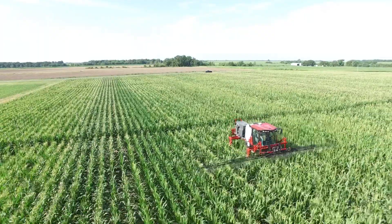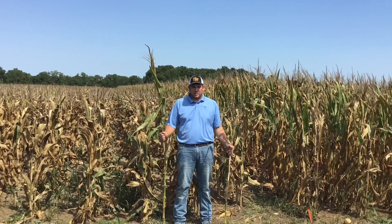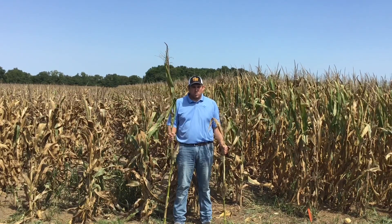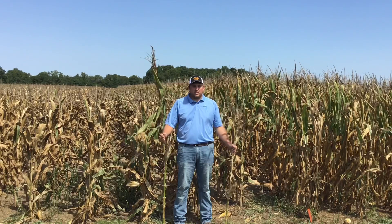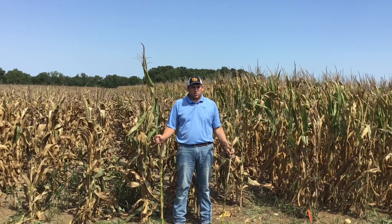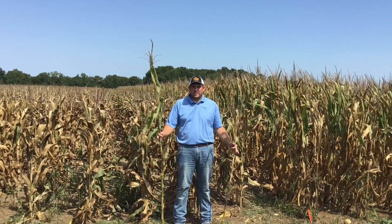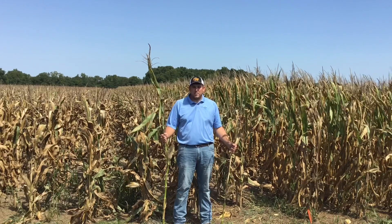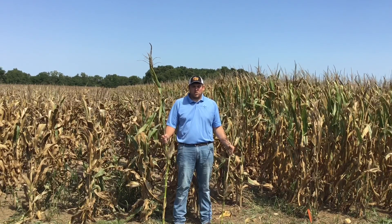We made the fungicide application at the R1 growth stage with a high clearance ground rig. In addition, options for managing inputs like nitrogen are a benefit as well. When I think back to the past few springs in southwest Missouri, we've been extremely wet with rainy patterns in early spring, and we've all witnessed cases of severe nitrogen loss in our corn fields. Being able to switch to a split or more of a spoon-fed nitrogen approach in our short corn is a great benefit. Lastly, thinking of short corn holistically, it answers some of the concerns with becoming more sustainable in agriculture — we're constantly faced with how we can do more with less, and short stature corn is taking us down that path.